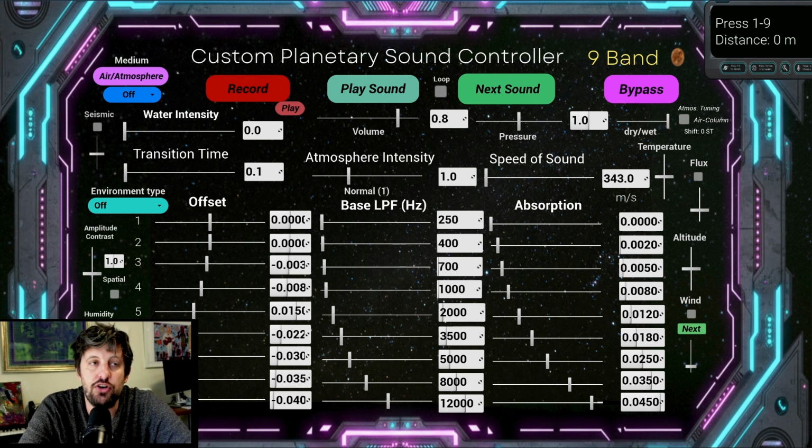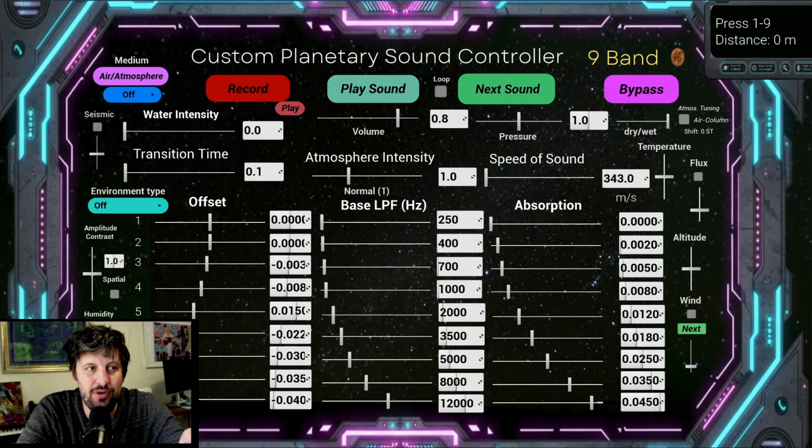So generally across the planets, there are a variety of speed of sound. So you can see that setting on my widget. You can see speed of sound. So Earth, roughly 343 meters per second. So that's how fast the sound will move. In the top right-hand corner, you can see distance.